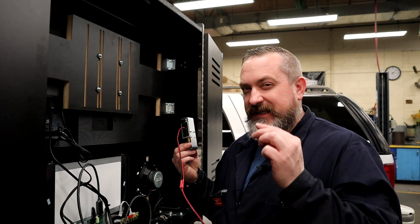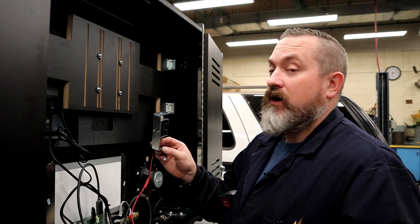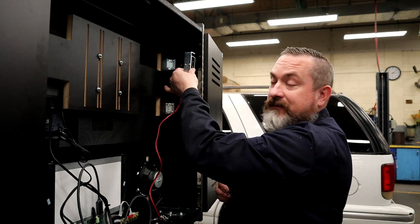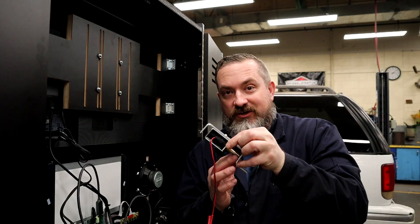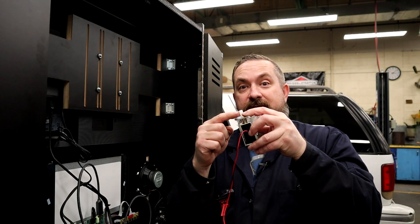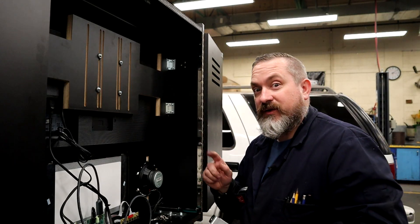I'd like to squeeze a little more loudness out of this knocker — I want people clenching butt cheeks when it goes off. There are two methods. Instead of mounting the solenoid at the very top of the cabinet, you can go a little lower to give the plunger more momentum and reach a faster speed before it connects with the cabinet. I'm going to try lowering it about half an inch to get a little more oomph.